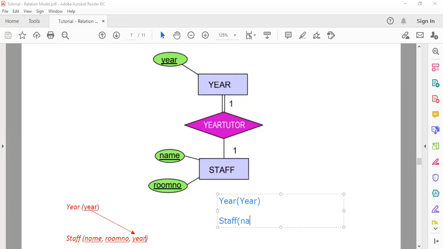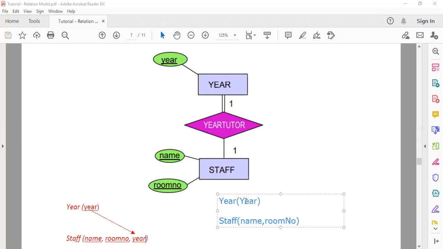So you have name, comma, room number, right? So you can see that, written in red in the note, I have connected these year and staff tables to each other by using the year entity's primary key.